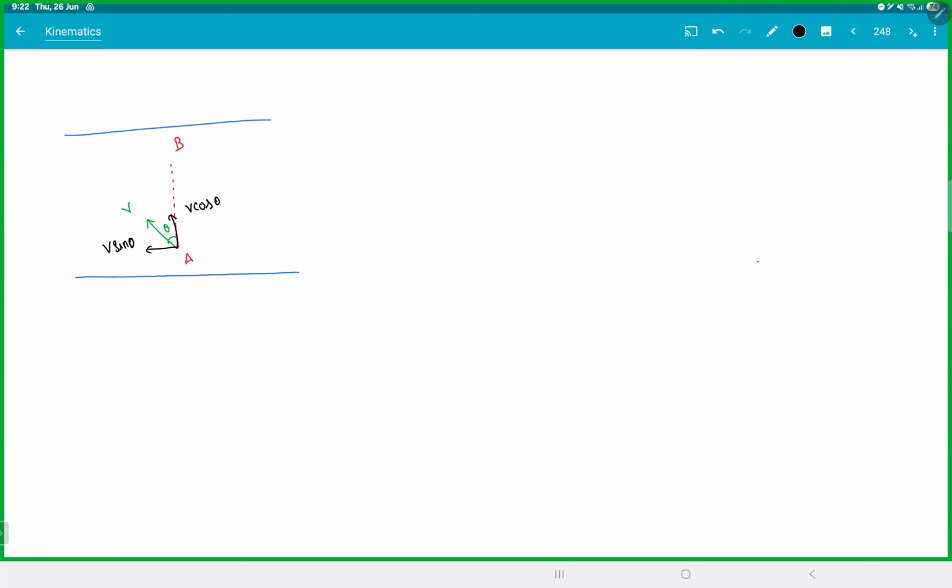This is V sin theta. And the river is pushing with you. This is your case 2 actually. Since you're going along AB, V sin theta is equal to U, and sin theta is equal to U by V. The time taken to go from A to B is nothing but L by V cos theta. We just now derived the same thing, L by root over V square minus U square.